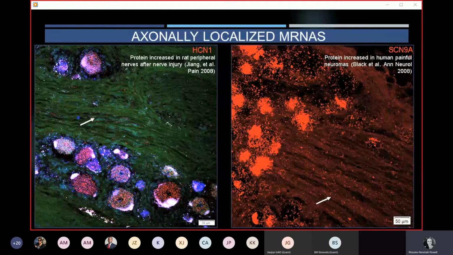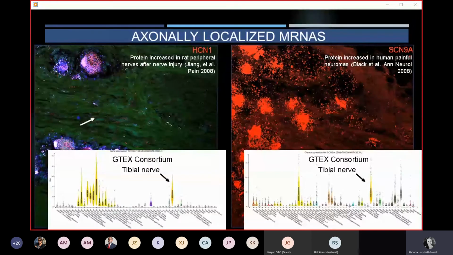One of them was HDAC6, histone deacetylase 6, and it showed at the mRNA level a very interesting subcellular localization where the majority of the signal was only found in the nucleus. And similarly, we could also see really unique subcellular localization patterns with the mRNA for a variety of targets. So this is HCN1 and SCN9A, or the NaV1.7 gene. And we could see mRNA signals showing up in axonal fibers. Interestingly, both of these targets are expressed in all sensory neurons at the mRNA level in human DRG.